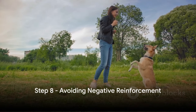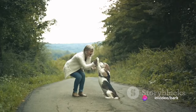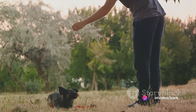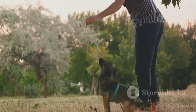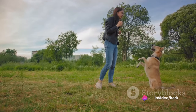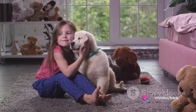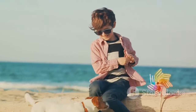Step eight is all about avoiding negative reinforcement. Punishment and negative reinforcement can be quite harmful to your puppy — it can lead to fear and aggression, the complete opposite of effective training. This fear can make your puppy more anxious and less likely to listen to your commands, essentially backfiring your training efforts. Instead, it's vital to create a positive environment where they feel safe and loved. Remember, puppies are like sponges, soaking up every experience and interaction. We want to ensure they're absorbing love, trust, and positivity. Avoiding negative reinforcement is about building a bond of trust and love.